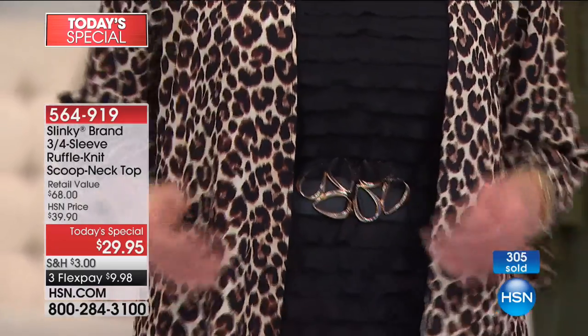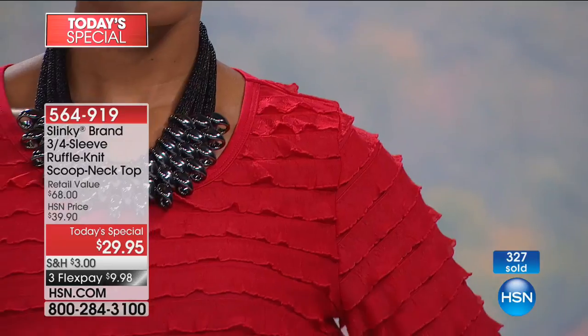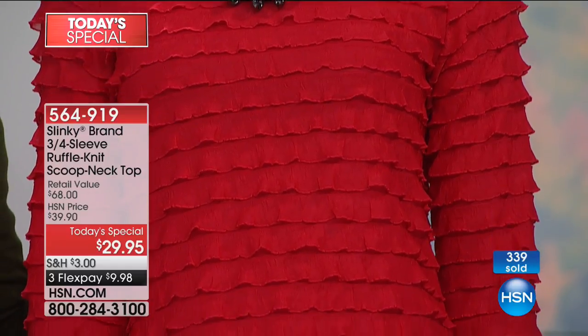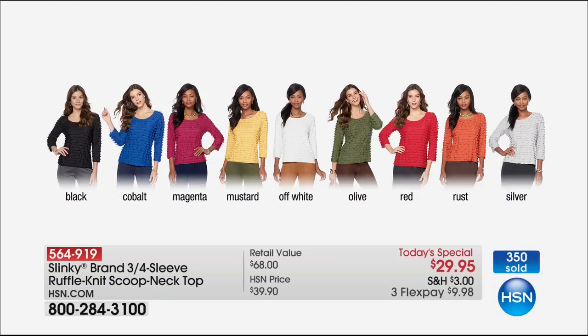If you pick up a few of these, you're going to live in these all year round. These are going to be the workhorse of your wardrobe, but you're getting one of the biggest trends because it's all about these beautiful layered ruffles. Hot, hot, hot. And I know so many of you are already picking up 3 and 4 of these. This is the only time we will have our ruffle tee the entire year.